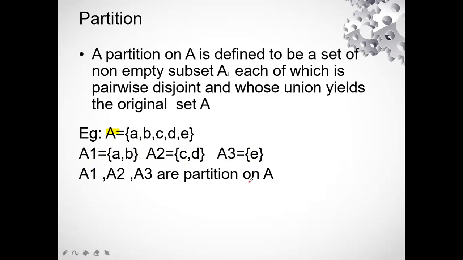That means no element is common in all these three sets. But when I make the union of these three sets, I get the set A. You can see here what I'm going to do. If I say that A1 intersection A2, no common factor, that means null. A2 intersection A3, again null. A1 intersection A3, again null. But if I'm going to do the union, that is A1 union A2 union A3, so that means what I'm going to do is I'm going to get the final set as A. So this is called as partition. So A1, A2 and A3 are partition on A.